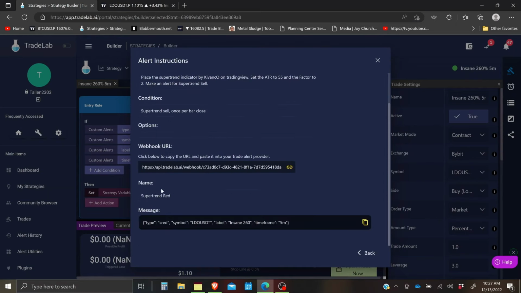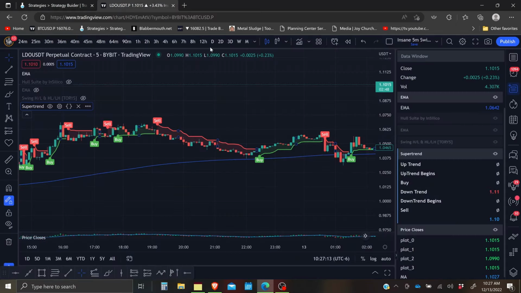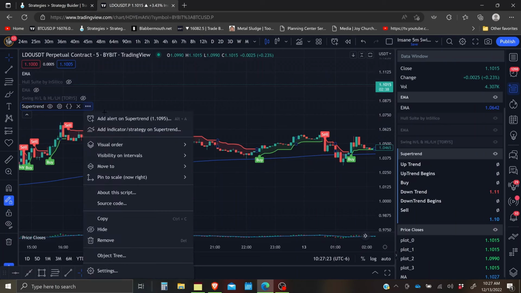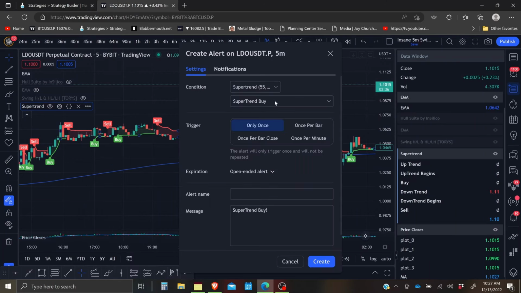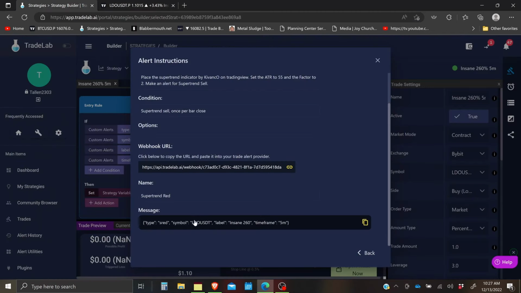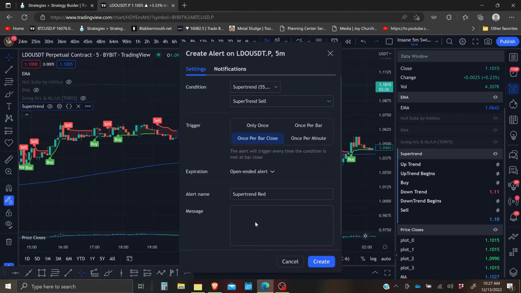We're going to make our super trend red alert. Super trend sell. Let's put bar close. Paste our name. Delete this. Copy our message.